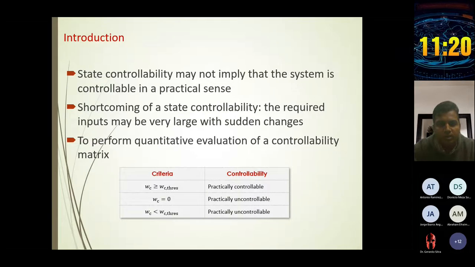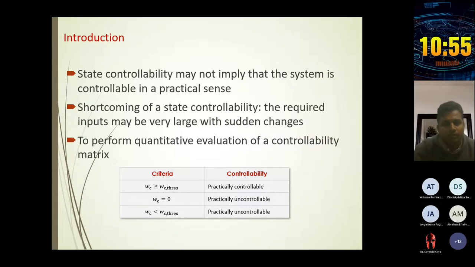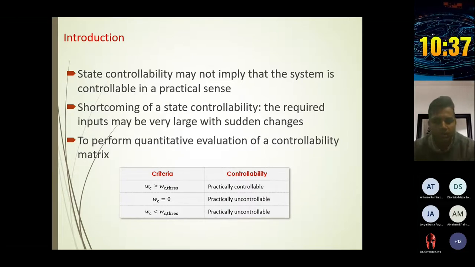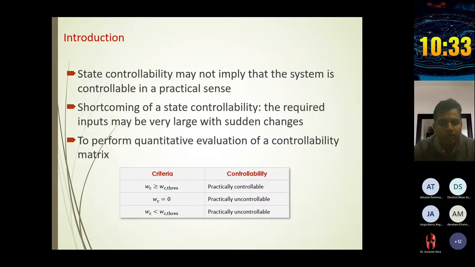All right, so what decides whether the plant is controllable can be visualized from the table given below. The determinant of the Gramian controllability matrix was calculated, and it was decided by the process that I presented before that if the Gramian controllability matrix determinant is greater than a certain threshold value, then we could say that the plant is actually controllable. Otherwise, in the bottom two cases, we can say that the plant is not controllable, because either of the signals, input, output, or error, is going to be greater than one or practically unrealizable.